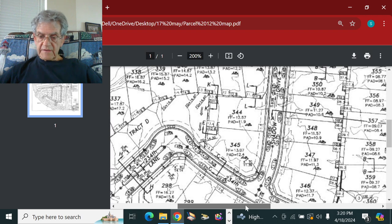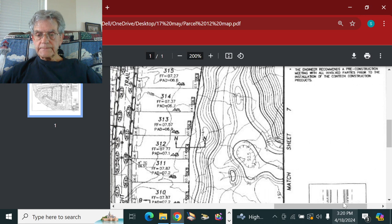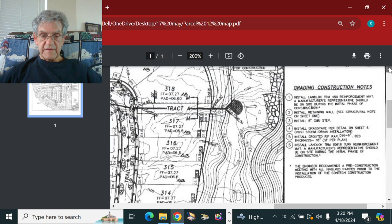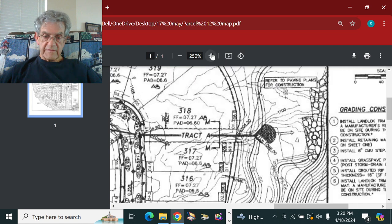This map has a ton of information. It's all the elevations. Like right here, this is just off the green. This is a catch basin, a retention basin. It's just off the green. You'll see it in videos I make when it's storming. That becomes a lake. It's in the bailout area for the 6th green.